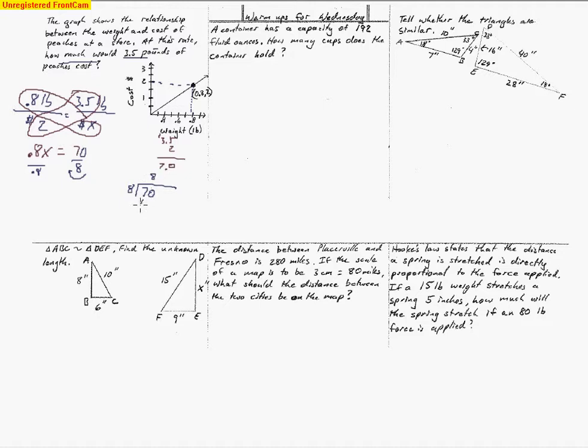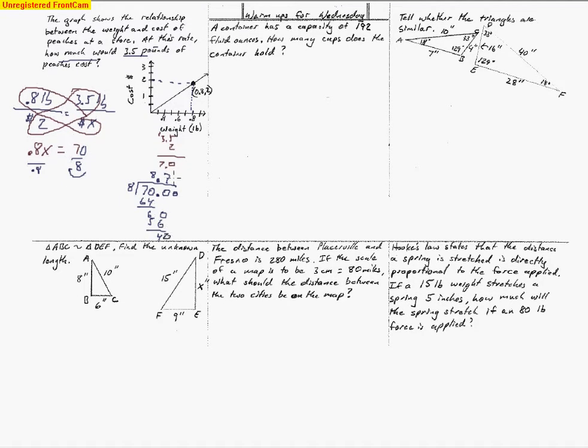So 8 times 8 makes 64. Do the subtraction, I'm left with 6. Now I've got to add a decimal point, bring it straight up, add a 0, bring it down. So 8 into 60 goes 7 times. That makes 56. And then I've got 4 left over, so I've got to do that division. Now I've got 8 into 40, which goes 5 times evenly. So the cost, x, is going to be $8.75. Take a look at our next one.